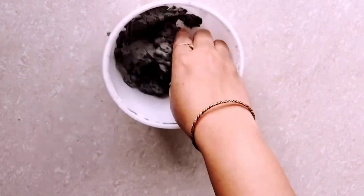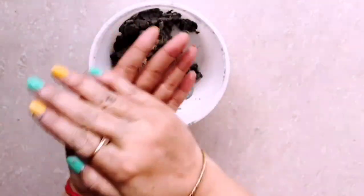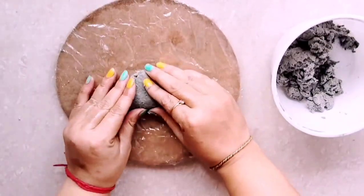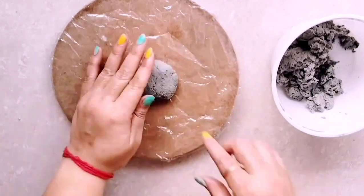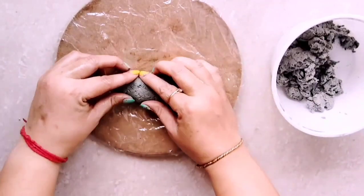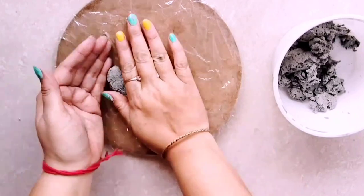The entire process I'm doing it with my hands only. If you have a mixer for it, you can go with it. So the shapes also I do with my hands. All the shapes I show on this channel, I have made it with my hands only. So today you will see some of the shapes.